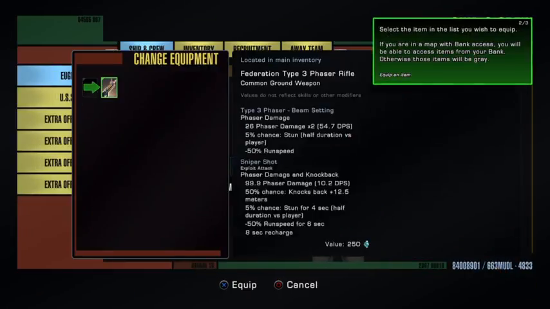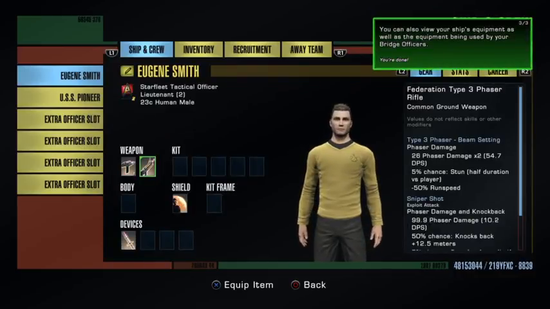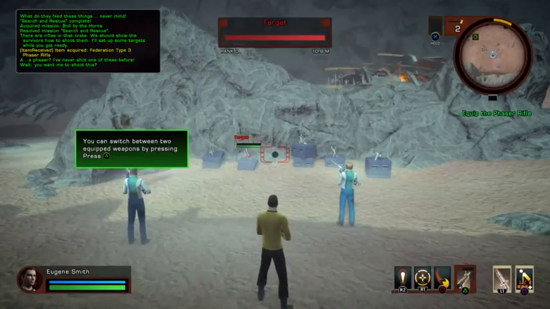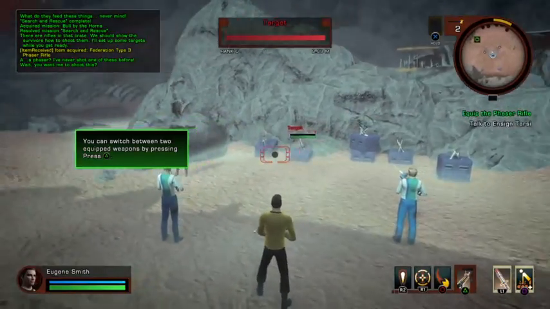You can also view your ship's equipment. Nah, I don't need to view my ship's equipment yet.